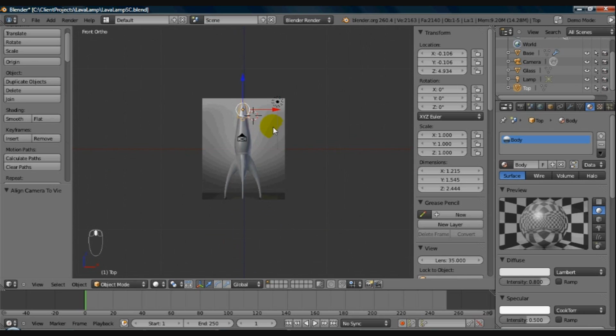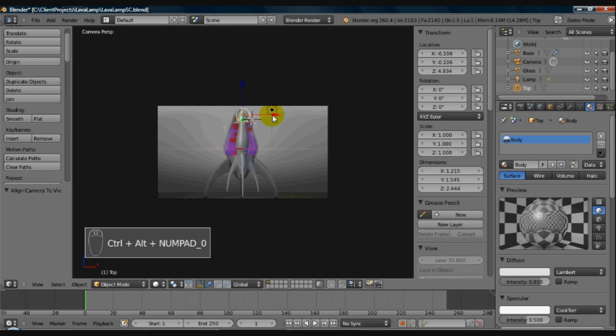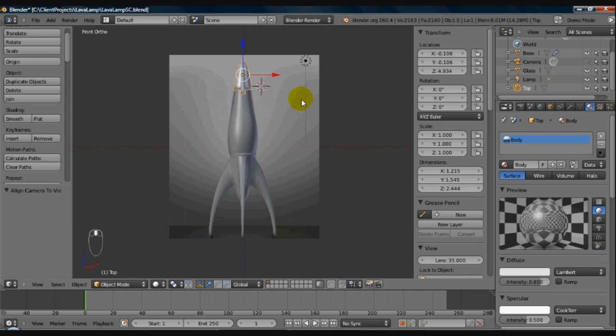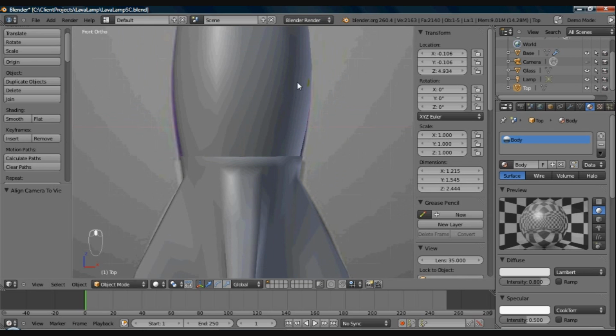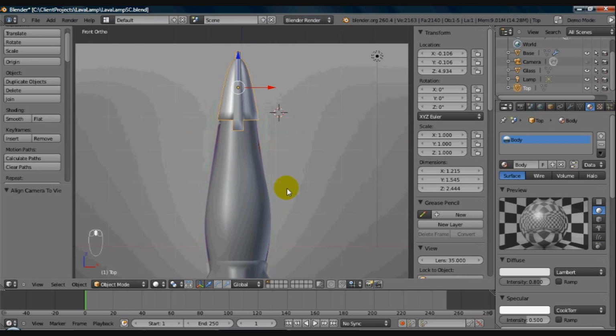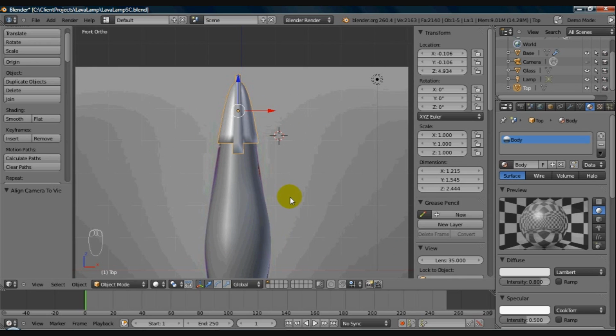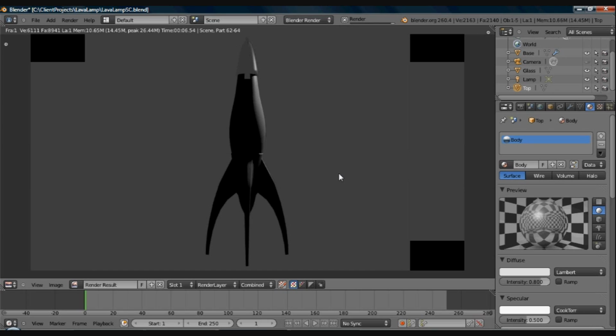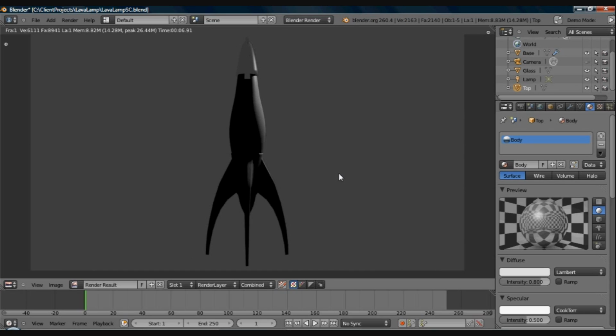Back here. Okay, now, and let's hide the camera. Oh, too close. Okay, now if we've rendered it, we don't have any lights or enough lights. But we're already getting some reflection there because we have the mirror on, but it's not really reflecting much. We need to give it something to reflect.